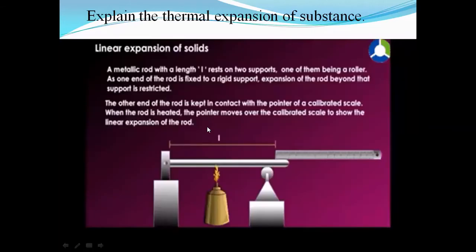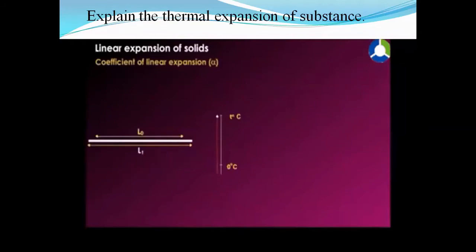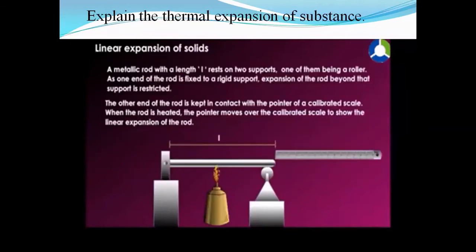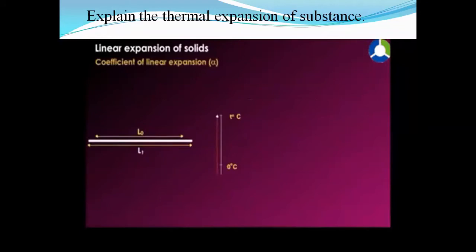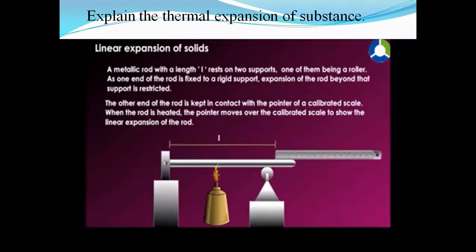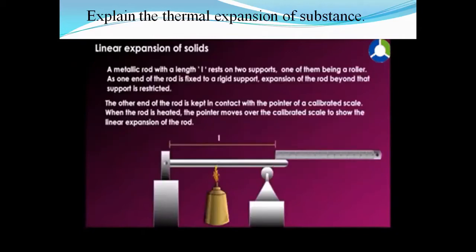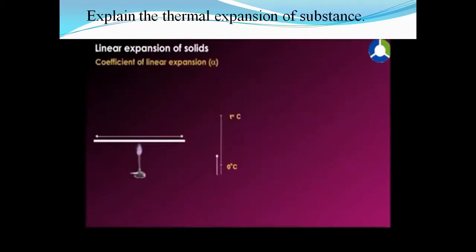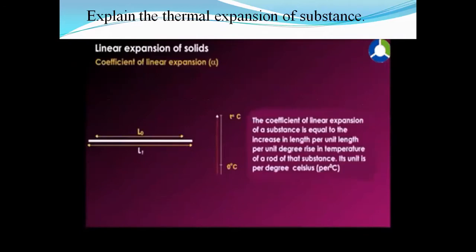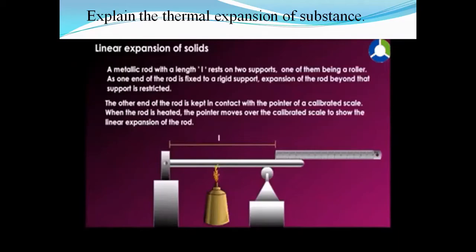And this is another example, for linear expansion of solid. What is linear expansion? We know that every kind of material has length, breadth and height, but when the length is too high compared to breadth and height, then we consider that this material only has linear dimension, that is length, like a wire. We take the example that a wire only has length. Why is it so? Because the breadth and height of the wire are negligible compared to its length, so we can consider the wire only has length. So when you give heat to a rod, then the rod must increase. The kinetic energy of the molecules is increased, and that's why the length of the rod also increases.